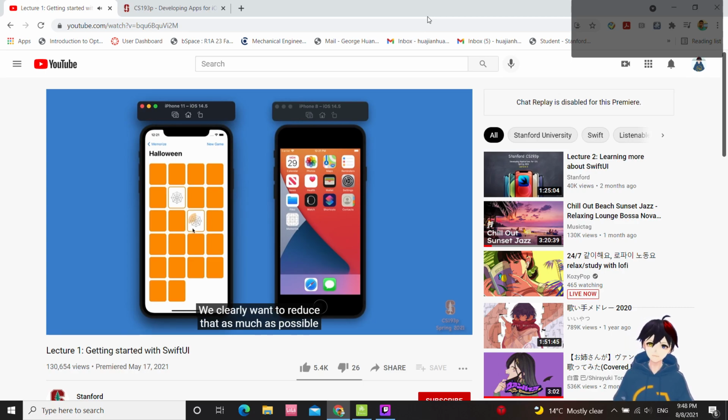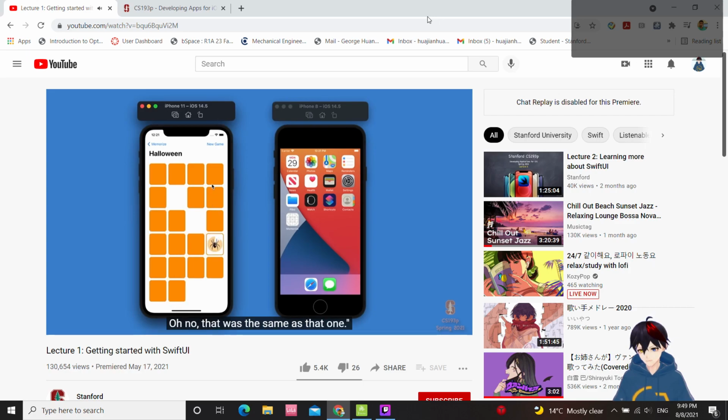And so we clearly want to reduce that as much as possible and match these cards as quickly as you can. Now, notice there's no score on the screen because I'm leaving that to you. One of your homework assignments is to decide how to allocate points based on this timer ticking down and how quickly matches are made, or maybe penalize when you could have made a match, but you didn't, right? You know, there were two cards that matched and you're like, oh, oops, I didn't match that one.